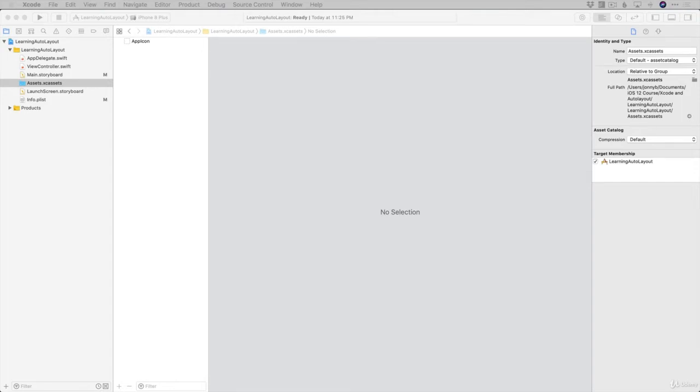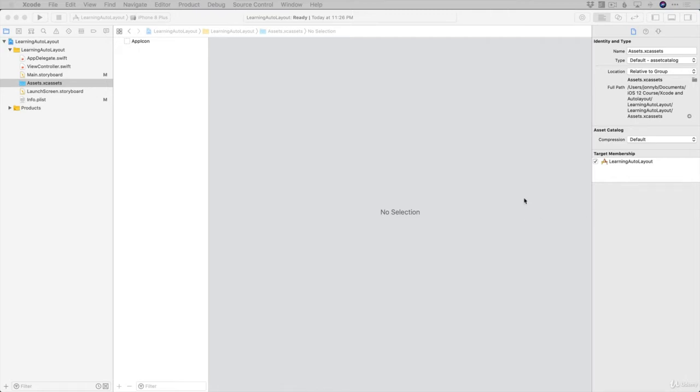Now, all that theory aside, what does that mean for us as developers in practice? Basically, it just means that you need to make sure you have your assets exported from your designer in the correct 1x, 2x, and 3x sizes. Now, you may not have a designer. You may be your own designer. So in that case, I'm going to show you a few ways to do it yourself.